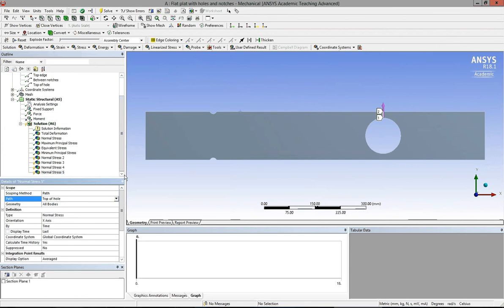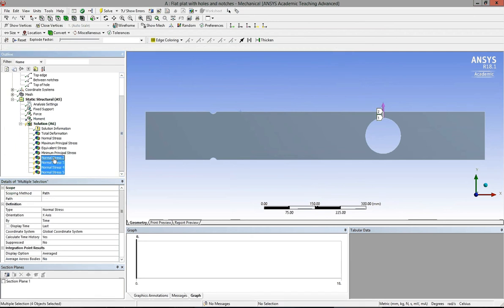Okay, so quite a useful feature then, if we just shift and click on normal stress 5 there, just give them the normal, and shift and click to there, and right click on that and rename based on definition. We'll see what it does. It puts in the name of the path in the time thing. It is slightly more for more advanced analysis where you're applying loads over time, but here it's just one time step, the load is applied. At the end of the time step, it's the full stress. Okay, so that's ready to run now.